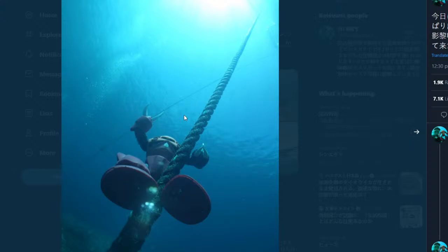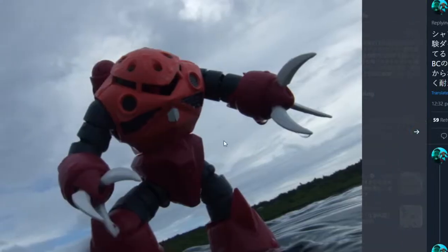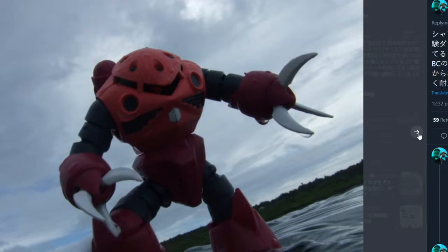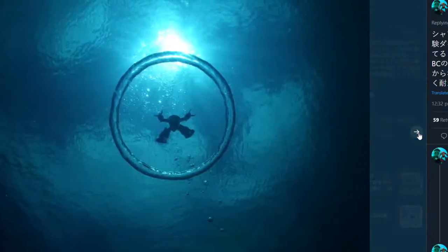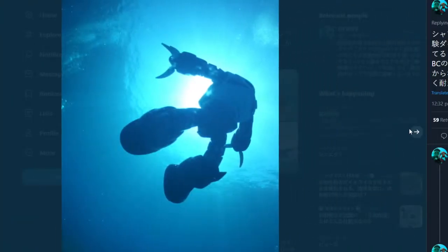Then we've got one climbing this rope. I absolutely love that shot. It looks really fun. We've got some other shots here in the comments of this one. Let's have a look here at the comments. That's a crabby boy. There we go. We got him surfacing and coming out of the water almost. I love that. We got this ring of bubbles going around him, like a halo. That's so cool.